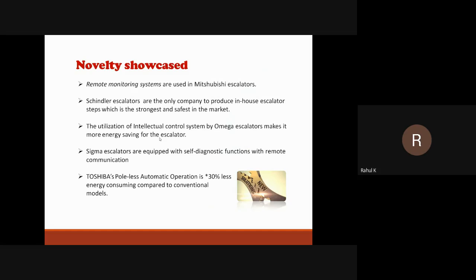which helps workers prevent unwanted delays or stoppages by monitoring from a distance without any actual presence in the place. And also, Toshiba's sporeless automatic operation, which drastically reduces power consumption by 30% compared to conventional models. Similarly, self-diagnostic functions with remote communications are enabled in Sigma escalators, which basically reduces the necessity of human intervention.